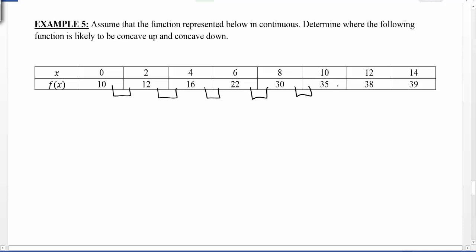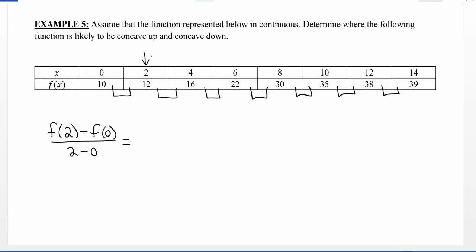So remember, we can apply f of b minus f of a over b minus a between any 2 points. So we're going to go ahead and do this multiple times. Consider the first interval. So the x values here are 0 to 2. So when we're calculating the average rate of change between 0 and 2, we'll do f of 2 minus f of 0 over 2 minus 0. F of 2 asks you to find the independent value of 2 and then find the corresponding dependent value, which here is going to be 12.